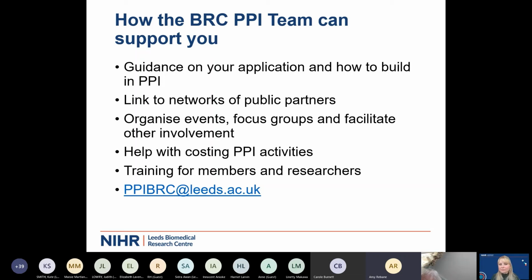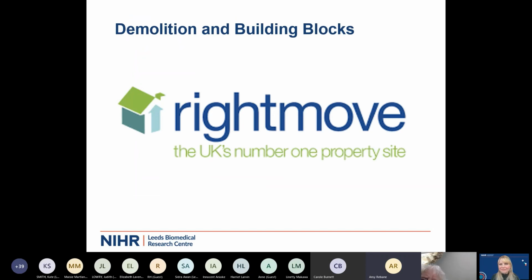But I think in conclusion to how we can support you, just come and speak to us. You've got our email address there. It's very much an open door. We'd love for you to get in contact with us and talk through any ideas that you've got, no matter what stage you are at. We can always work with you wherever you're up to with it, and we're really happy to help you with your research in that sense. Okay. And I'll pass back to Gwyn now.